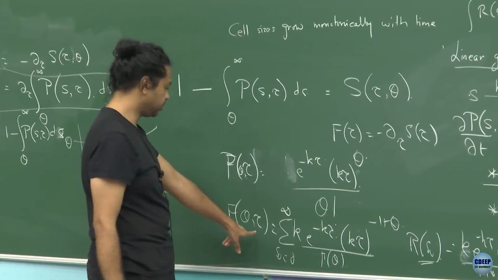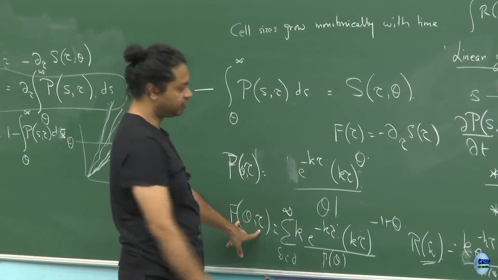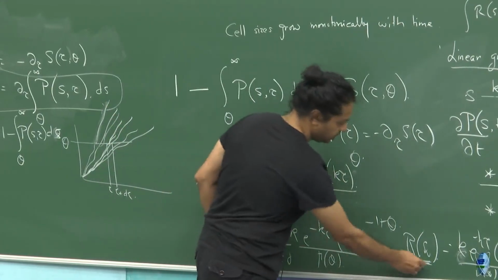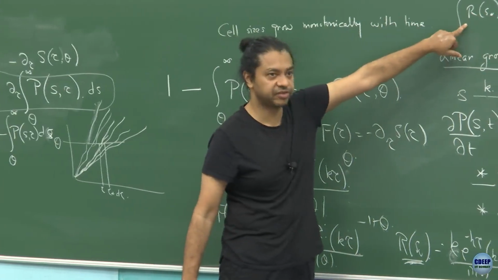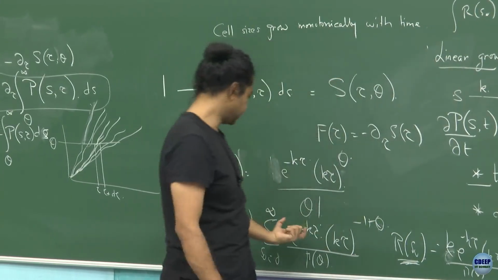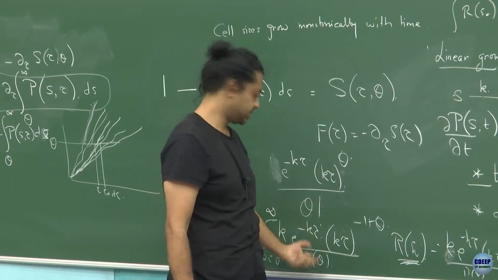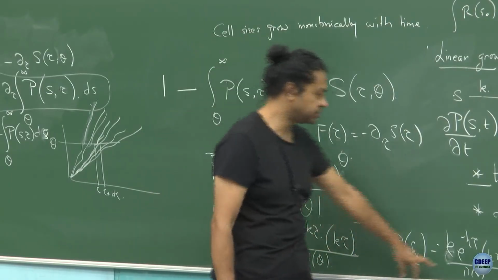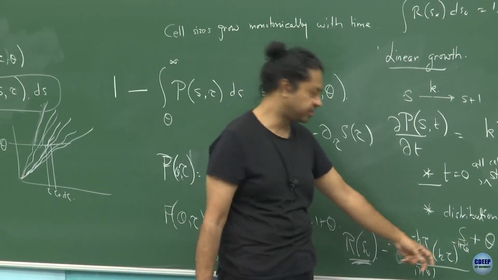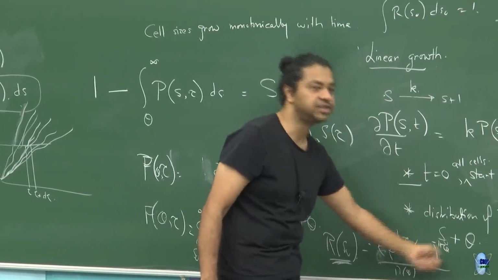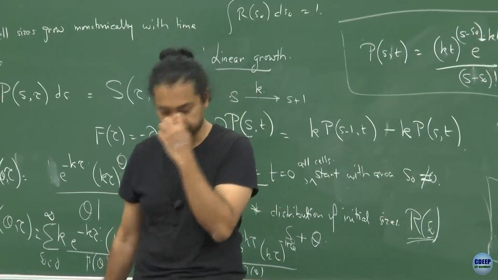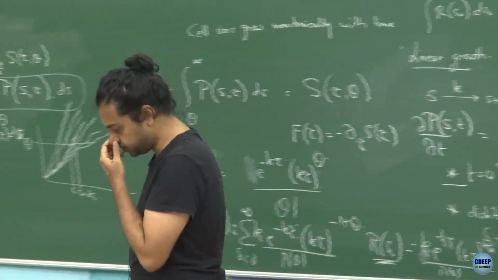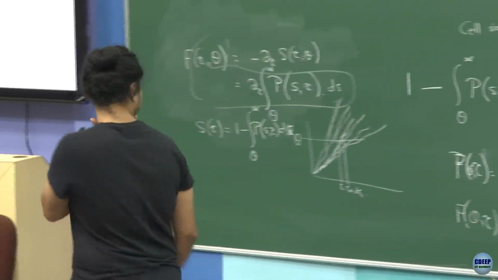Okay. So, that is for some particular cell which started off with S naught. Now, if you want to know the full f of tau, you have to average over the full distribution of initial sizes, but because the distribution of initial sizes is normalized, and because this has no dependence on the initial size, you will get that this f of tau is also independent of the initial size distribution. It just depends on your differential threshold theta, which is the amount that you are adding to the initial size before you have to divide.